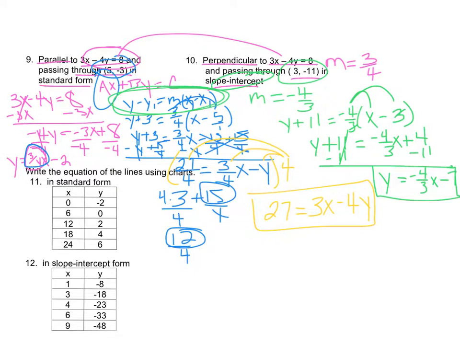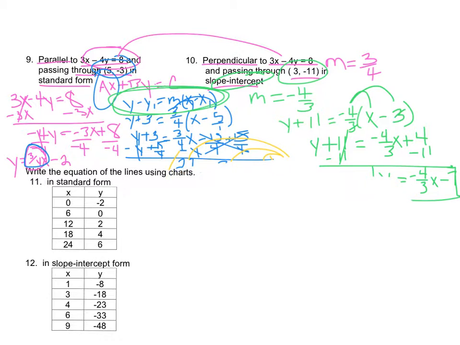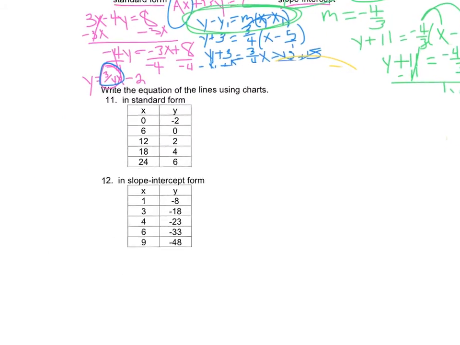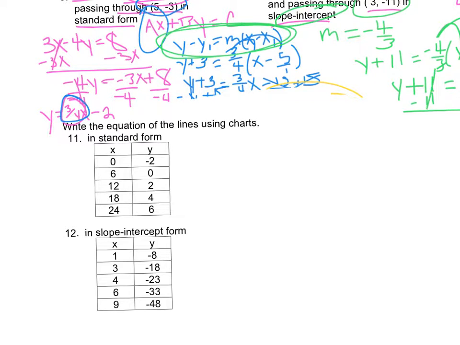Okay, these last two here, we are actually going to be using a calculator, so you need to have your calculator out. Anytime you are given a table, you are going to use the calculator. So what you will do is you will plug in these points. So working on the calculator, you're going to do stat, edit.